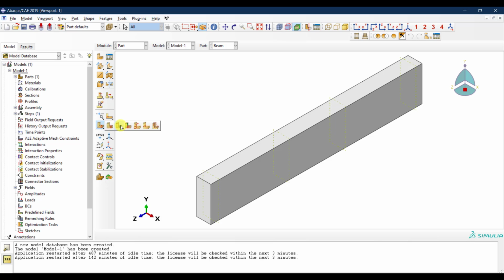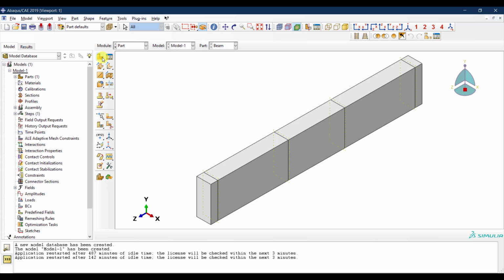If I click on this icon over here and then select partition cell using datum plane, we just need to start selecting the datum plane. Now we have our first partition. Then I'm going to select this cell and this datum plane, and create a partition. The same thing again, create a partition, and then this last cell and this datum plane, and create a partition. Now I have the partitions, so it will be easy to place our supports at the end.